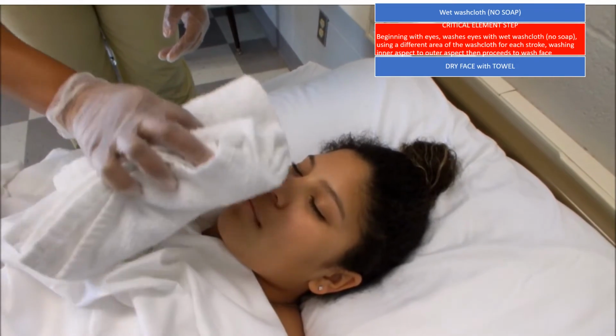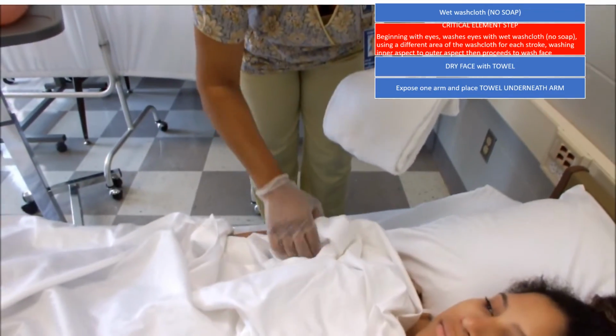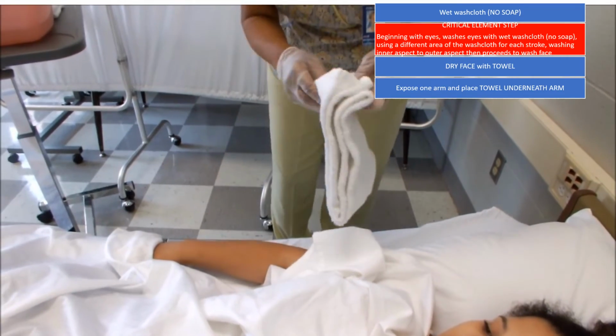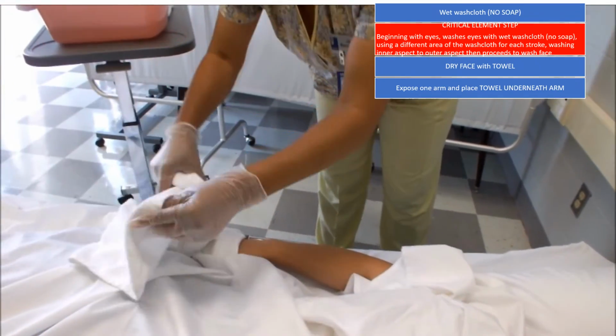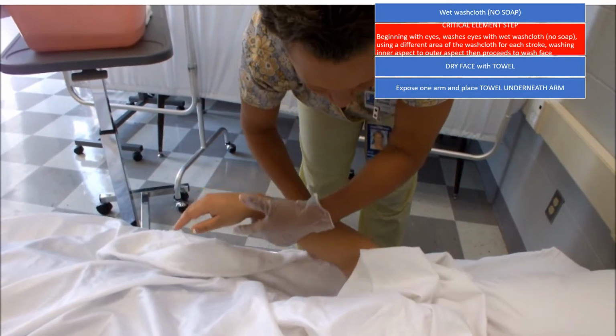Remember, you have to use a towel to dry. Now this same towel I'm going to use to place as a barrier. So I'm going to expose the arm that I'm going to clean. Miss Meredith, I'm just going to place this towel underneath your arm so the sheets won't get wet, okay? Okay.